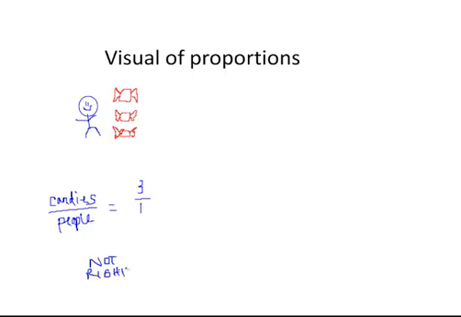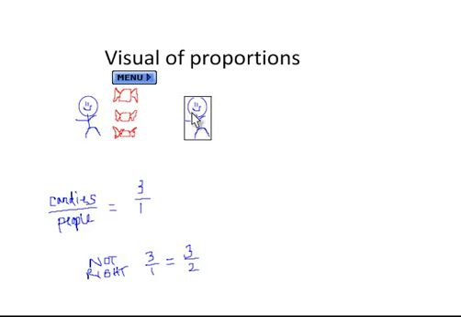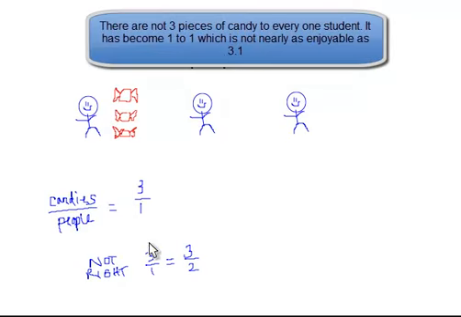is if I were to go and say 3 over 1 is the same thing as if I were to up the number of people, okay, and just keep the number of pieces of candy the same. So here's one student that came in the morning, and here's one student that came in the morning, and I'm just going to leave it. So sorry, student number 2, you don't get any candy, but my student number 1 does. Okay, or what if another student comes in? The ratio would not be equivalent. These are not the same rates. So I have 3 to 1 and nothing for these guys.